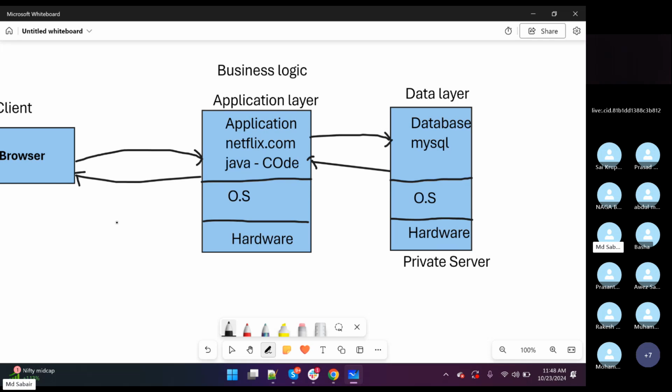So where should I keep my application layer? Whether this should be in public or this should be in private. Public. For example, if I am keeping this in public, so what will happen? People can access it, but still this is not secure.